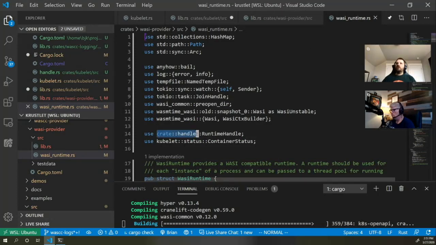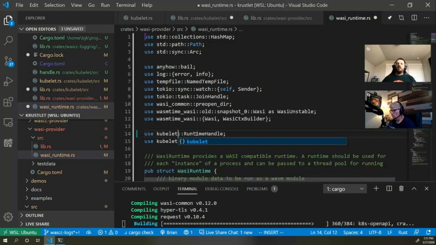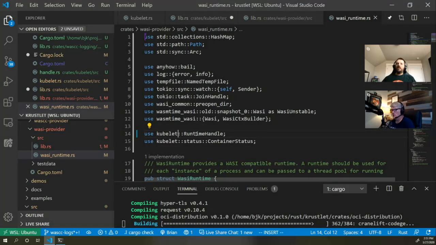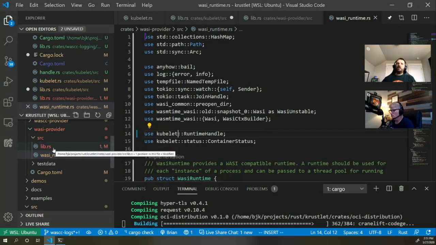So the way this is all managed is the runtime handle is wrapped by the pod handle, because you want a handle to your whole pod at a single time and then be able to go through and request the things that you need. Oh, okay. Makes sense. But that's not set in stone. If we don't like any of it while we do this, then we can immediately change it and do something different.